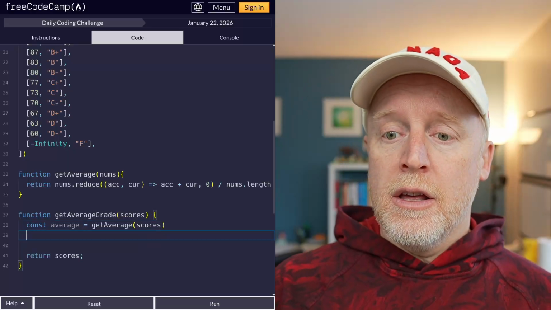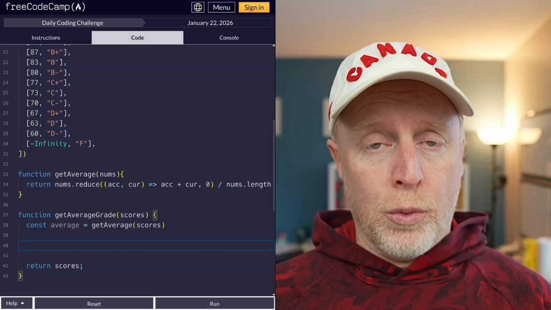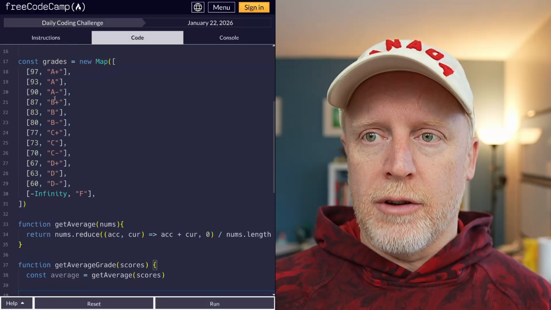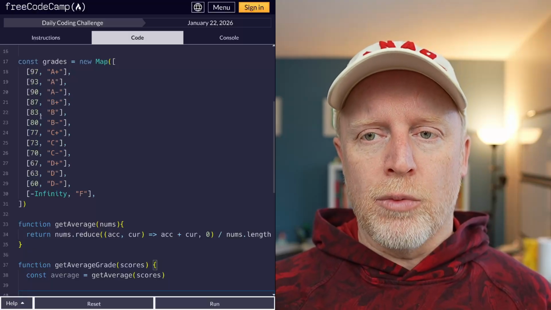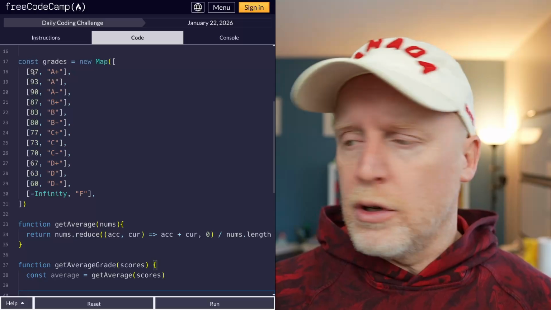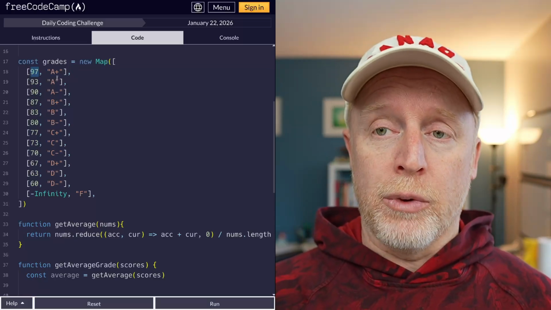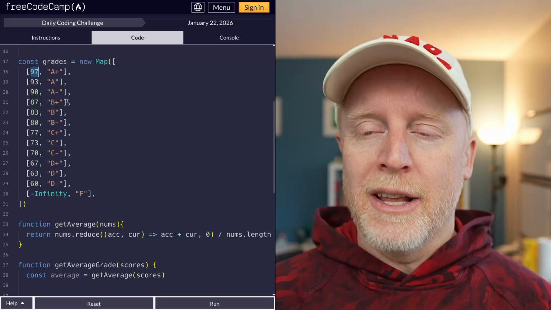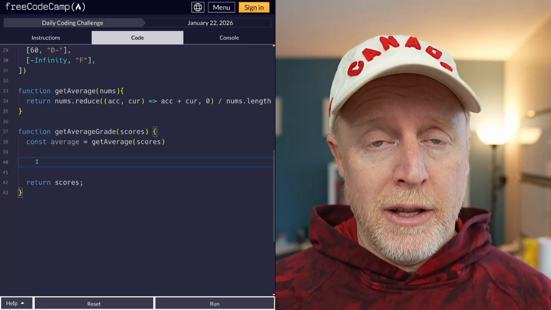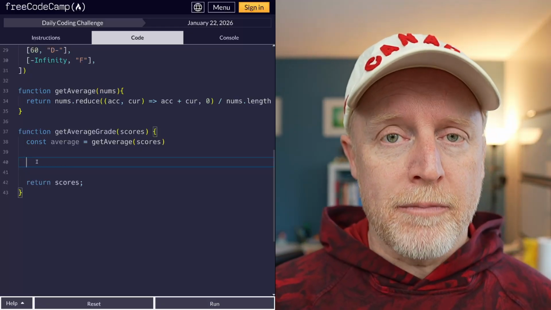Okay. From here, we have a couple options. We could either do a find, which is a kind of loop, right? So we could do a find on the keys of our map until we find one that is greater than or equal to our low watermark. And at that point, we stop, we return the letter, not a problem. The other option is just to use a loop, right? Because maps are iterable, just like arrays, right? So they maintain their order. We can loop through them very easily.